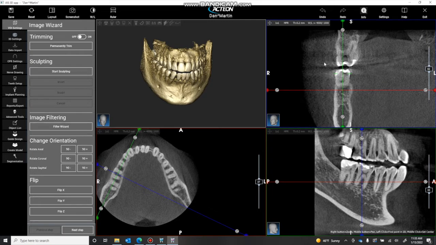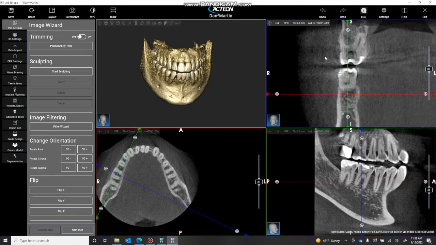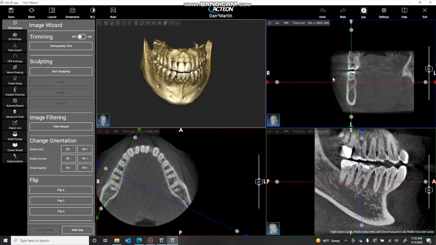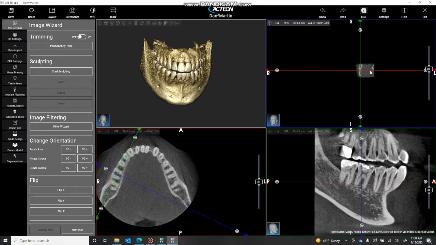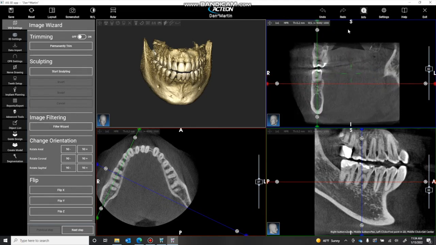Now we've zoomed in, right? So right click and hold, pushing forward zooms in; right click and hold, pulling it out zooms out. Sometimes if we get really out of place, I like to just go ahead and click in the center, kind of just zoom us right back in so we can center it up.